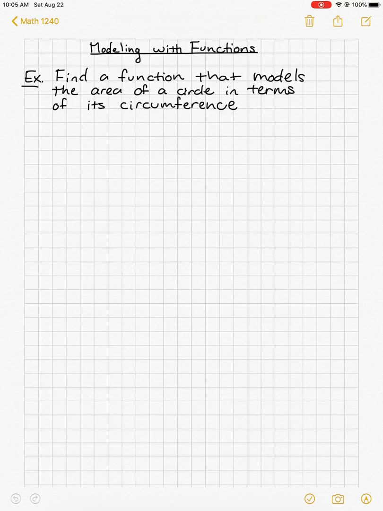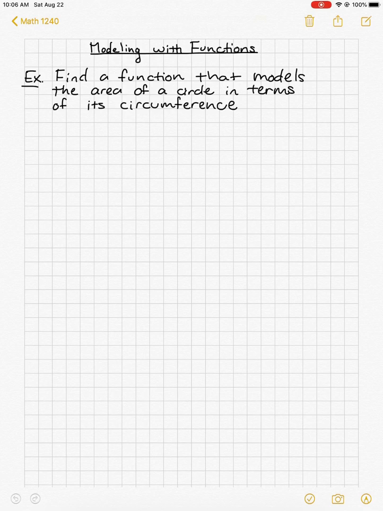So this is kind of an extra section that doesn't really have its own section number, and this one's kind of thrown in there looking at some word problems, some interesting things that you can do as far as modeling real life problems with functions. If you look on your syllabus, I think this starts on page 237 and goes through, the homework problems are on page 240. So it's basically at the end of chapter 2.